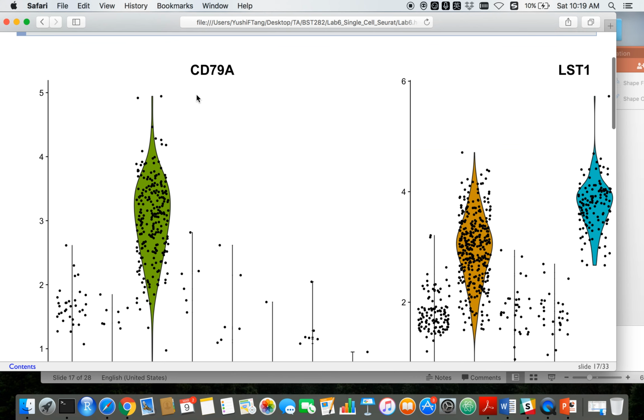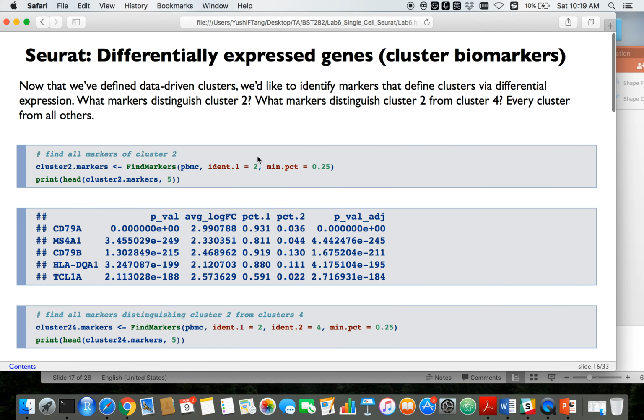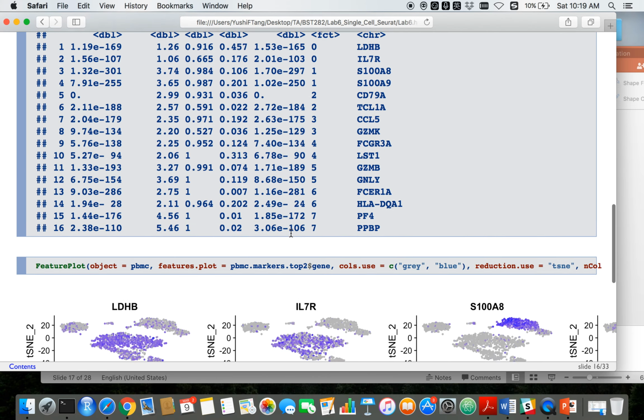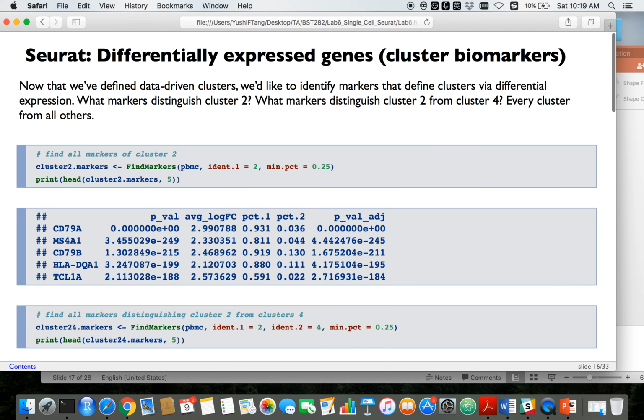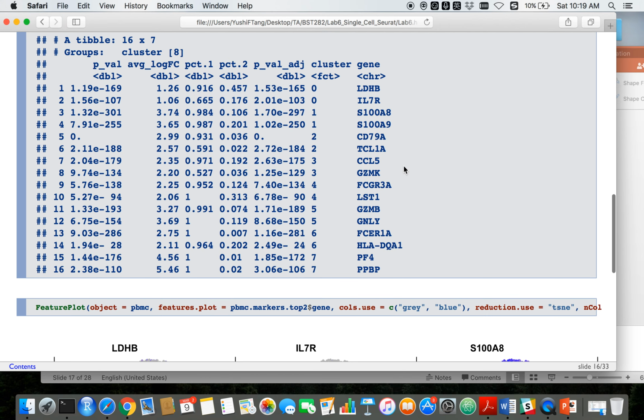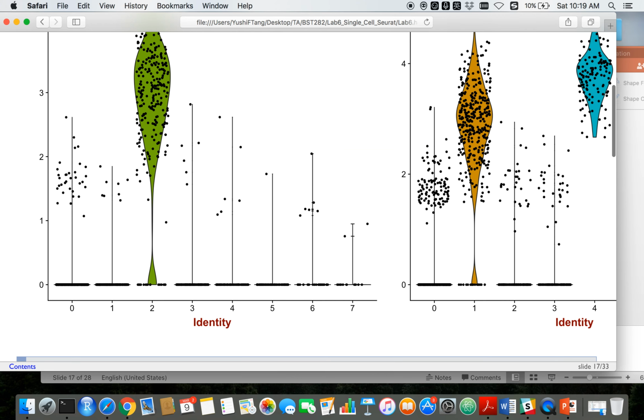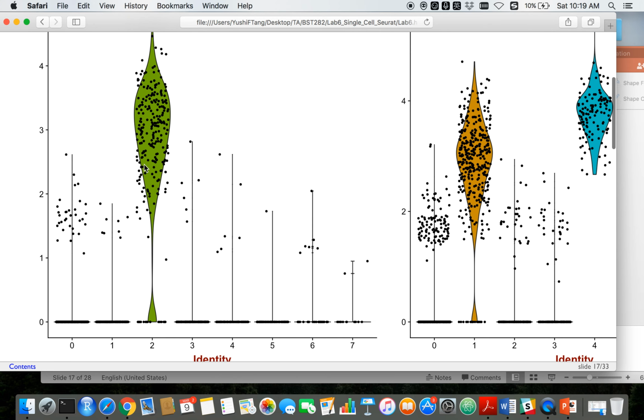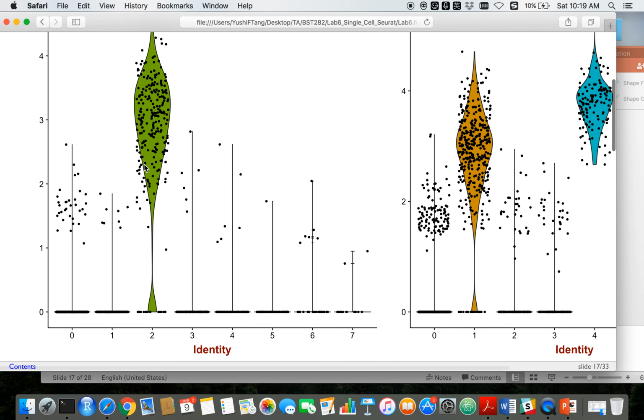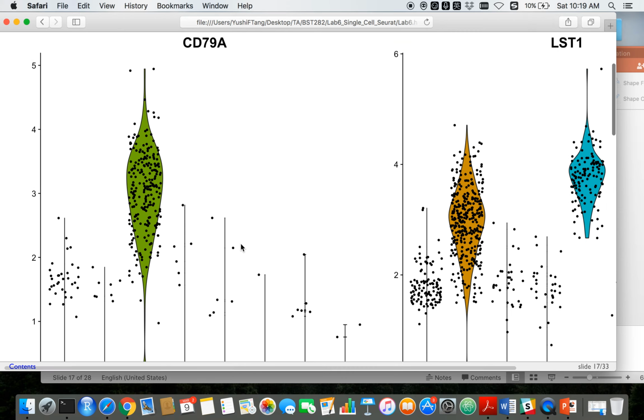If you check CD79A, remember that it is a biomarker of cluster 2. You can see that the distribution of cluster 2 behaves very differently compared to the remaining clusters.